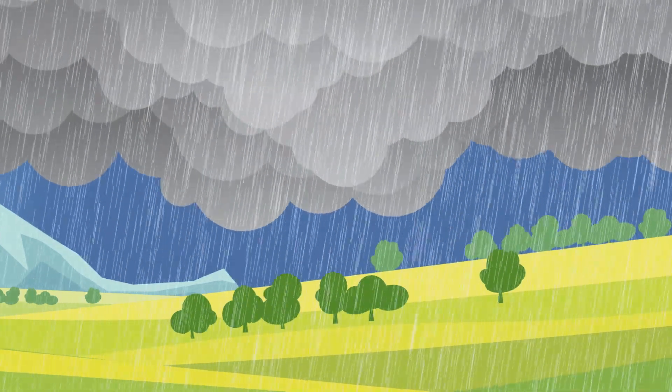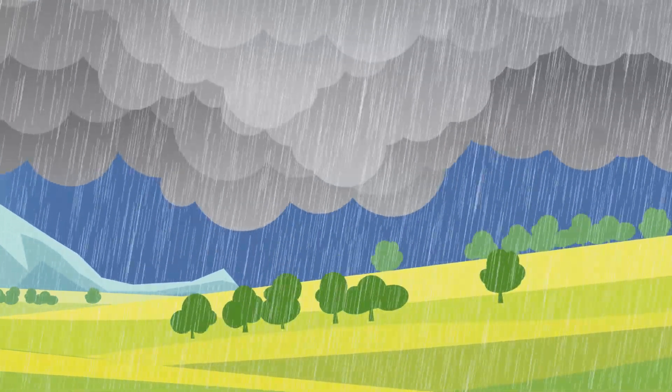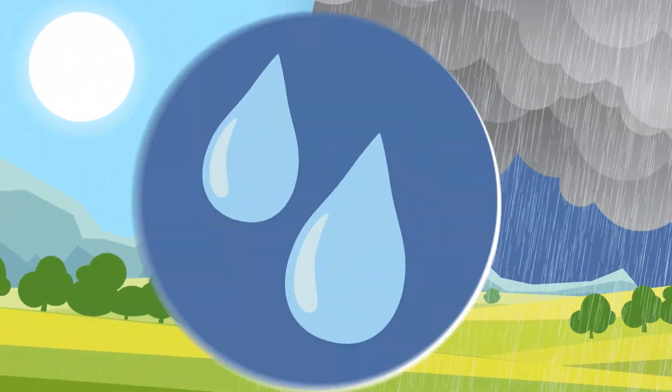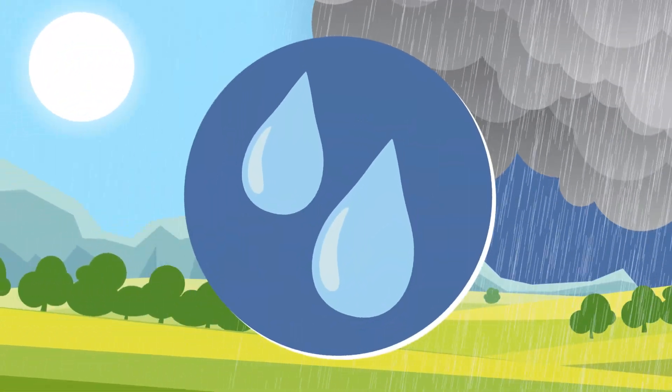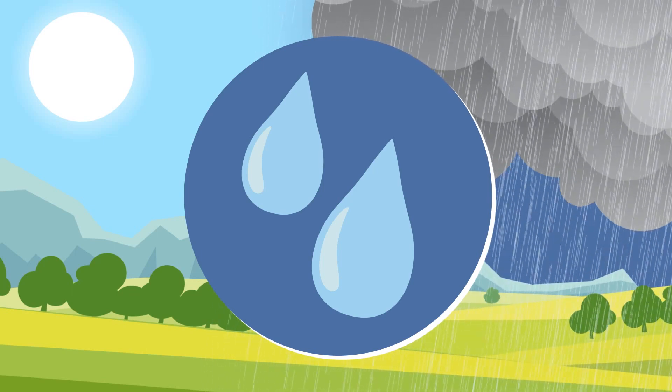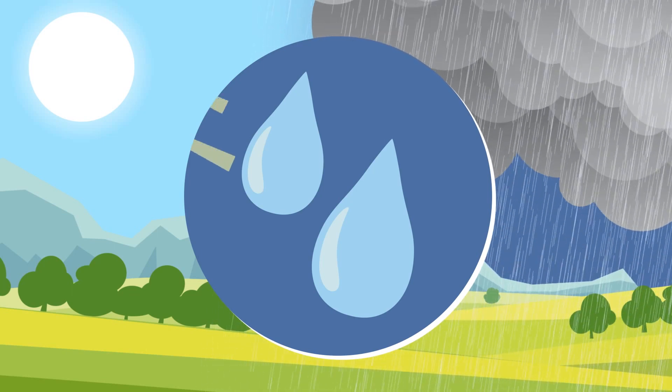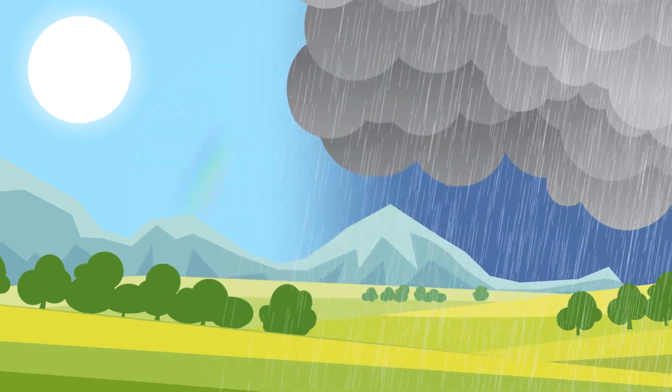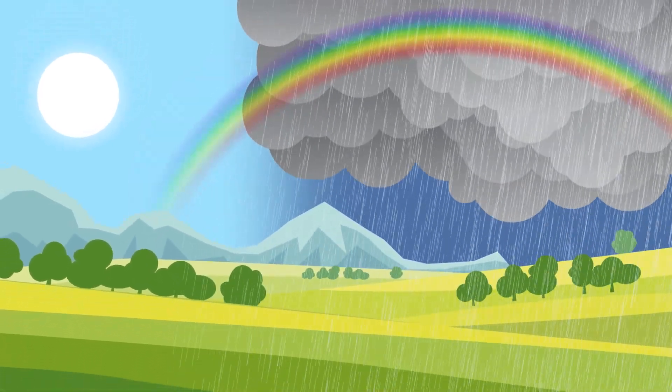Whenever it rains, the air is full of moisture and raindrops. If there happens to be some sunshine while the air is still wet, each of those raindrops acts like its own mini prism. When sunlight hits the raindrops in exactly the right spot, the light is split into a band of colors that arcs through the sky.